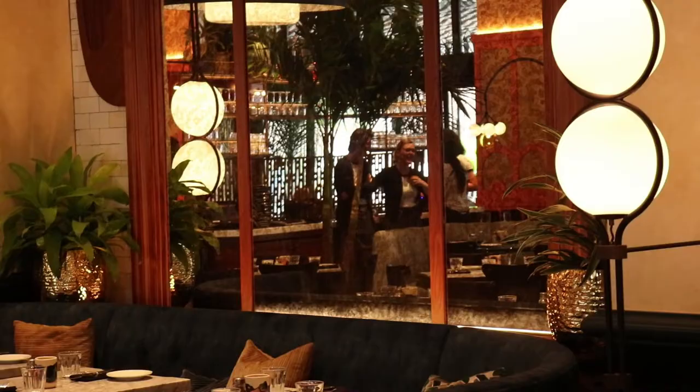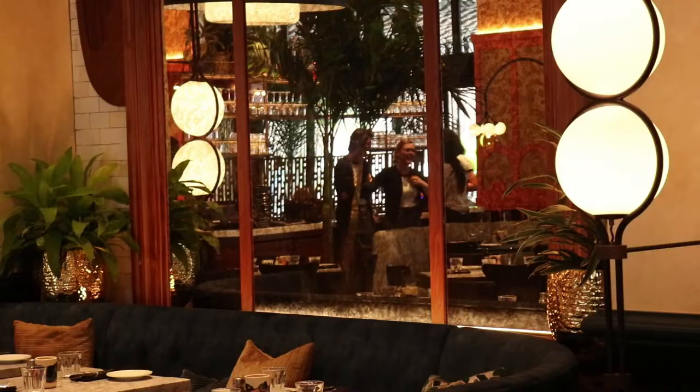We wanted to make this a very high design space but not intimidating. So we made sure our servers are dressed in jeans and t-shirts — we want people who are very friendly, energetic, and upbeat. We also want it to feel like your neighborhood spot, so people who live in University City can come here. The food is not intimidating — it's classic American fare with a French twist: very approachable, simple, and comforting.